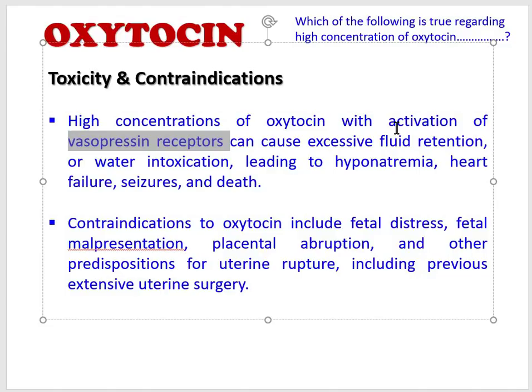So again, the question could be framed: which of the following is true regarding higher concentration of oxytocin? In higher concentration, it is targeting vasopressin receptors, it's inducing hypotension, it is causing hypernatremia, and could cause seizures and death. So something else, that's not the answer. That's the correct answer.